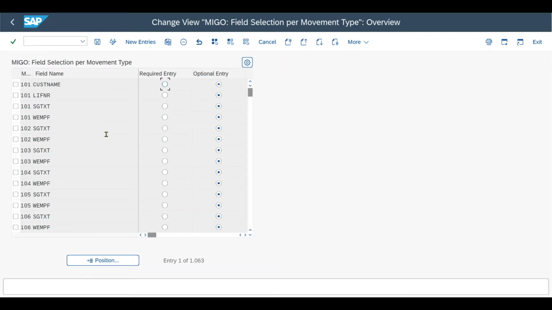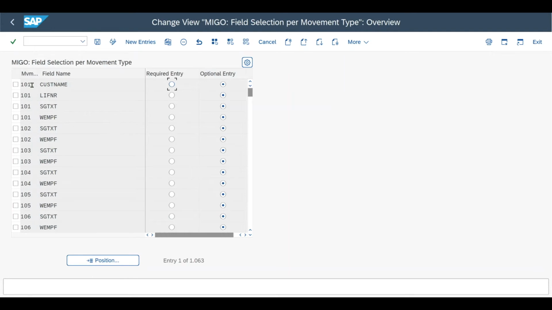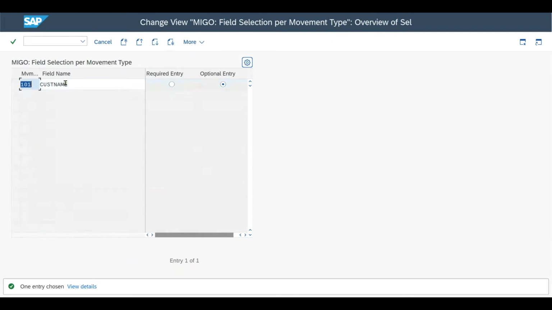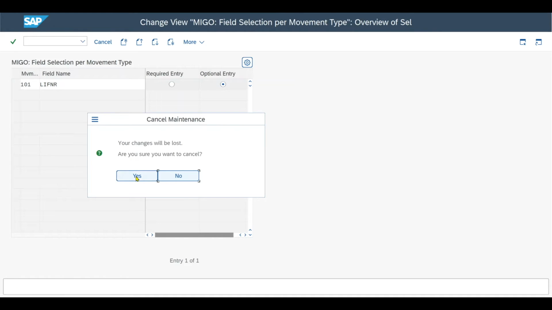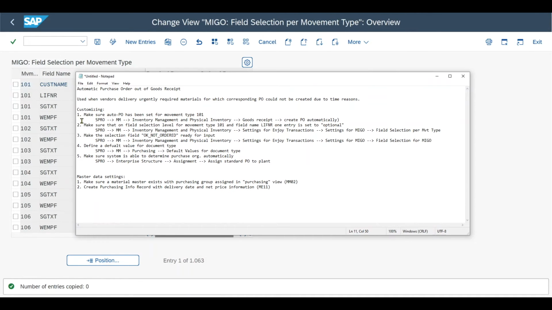And over here, we need to make sure that the following entry exists. So for the movement type 101, the field name LEFNR and the radio button set to optional entry. You can simply facilitate that by, for instance, taking this entry over here, cast name. This should also exist in your system. Click it, click on copy as, and then just change the field name to LEFNR and save. I've already done this, so this is fine. That was the second step.